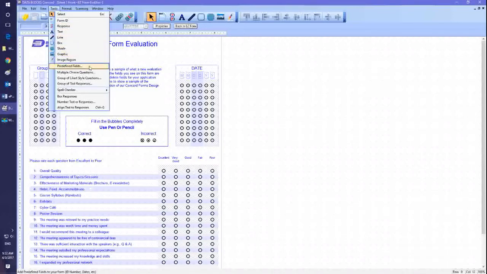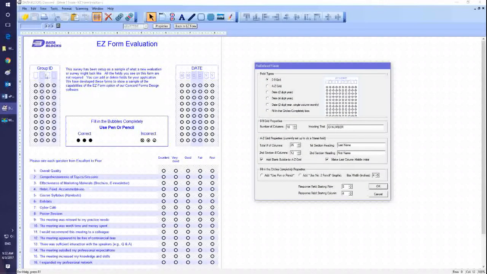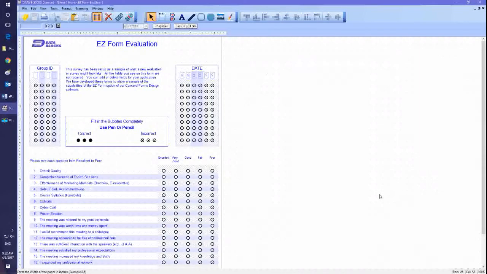And then we have some predefined fields so that the software will actually build a date for you or a group ID, puts all the boxes around it, all the shading, all these little boxes at the top. So with these tools, we could have designed this form completely by hand, but we used the wizard because that's even a nicer tool and gets you a lot further along.